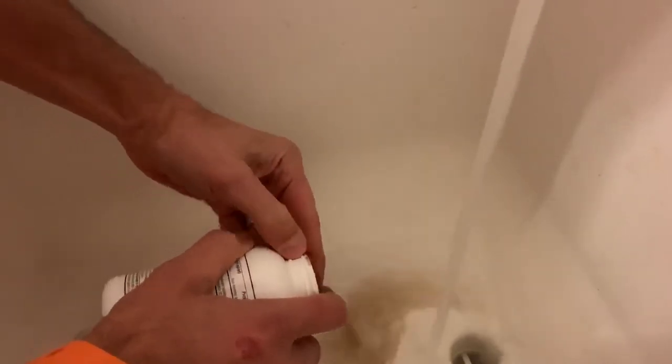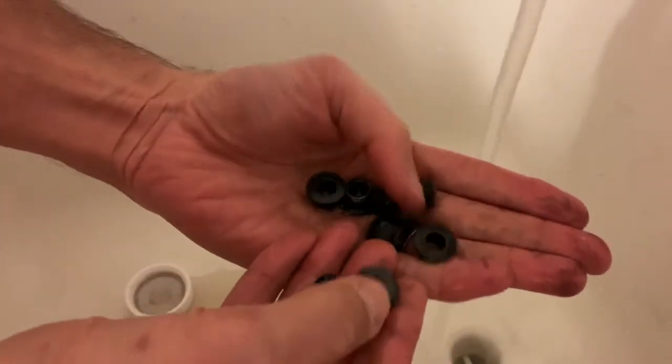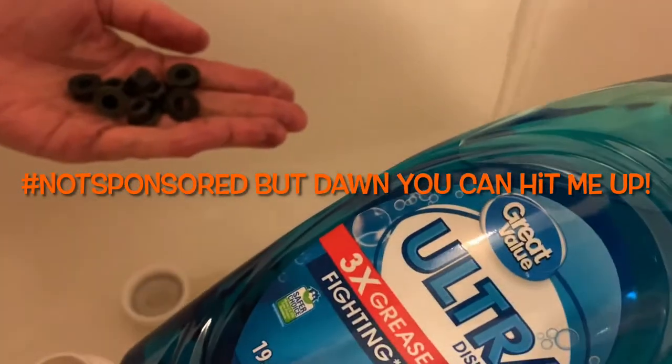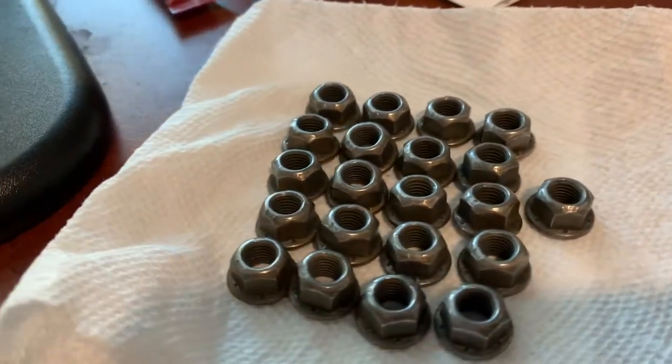So these have been soaking for about 24 hours, longer than normal. See, we rinse them off. They've got a black coating on them. What I normally do is take generic blue grease removing dish soap and I wash them up. Rinse them off. And they got a black oxide coating. It doesn't stand out so bad. And here they are all dried up and ready to go.